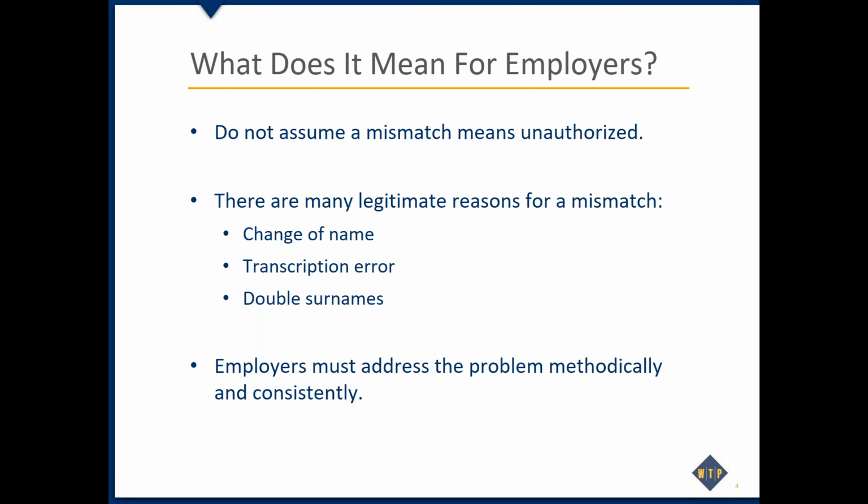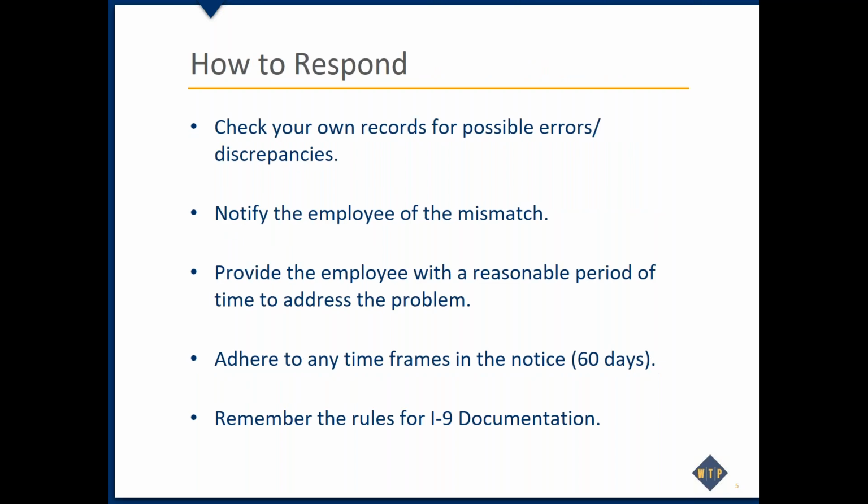So what are you going to have to do when you look at these? Well, you're going to have to assume some type of plan of action to address the problem, a solution that is methodical and consistent. So what does that exactly mean? Well, first and foremost, you should check your own records for possible errors and discrepancies in the documentation.